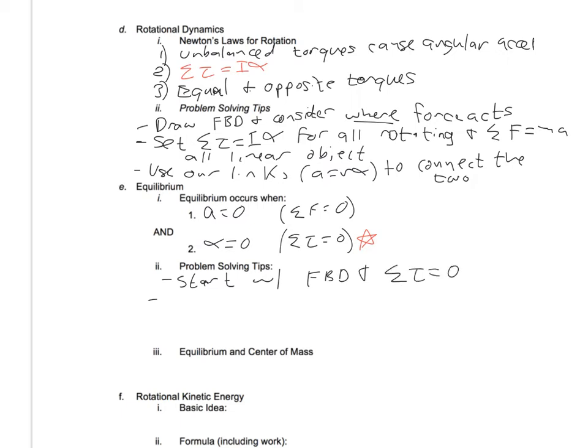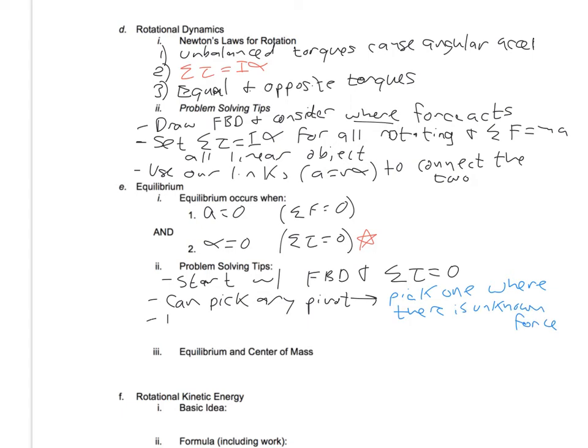All right, so for these equilibrium problems, we're going to start as always with our free body diagram, and sum of the torques equals 0. Few other things to keep in mind. We can pick any pivot, all right, but a good one would be to pick one where there is an unknown force that we don't care about. All right, that makes our life easier because if that force is acting on the pivot, there is no torque created by it, and so it eliminates that unknown force.